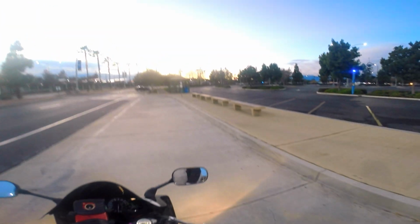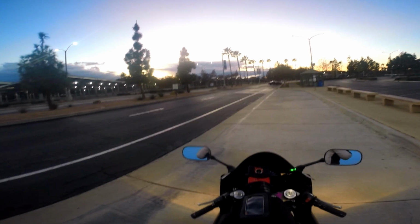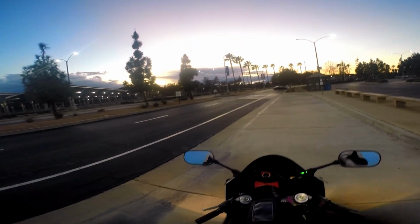Take a look at this giant parking lot. You want to find a parking lot like this, preferably really giant like this, so you can practice. And then we're going to show you a little bit of freeway riding, okay?